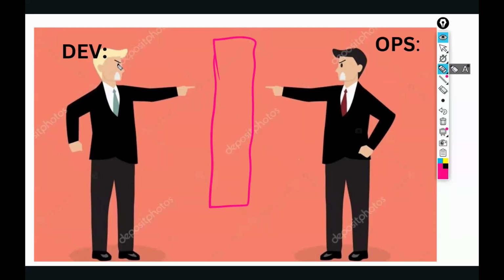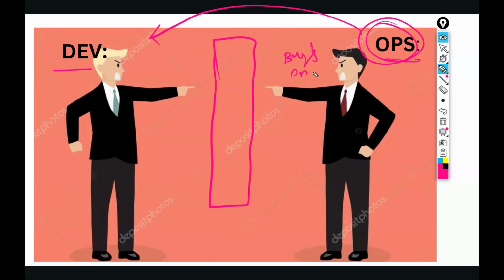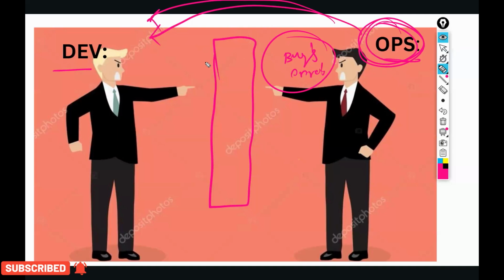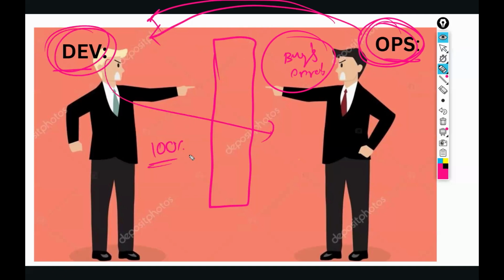Once our application has failed at the production level, ultimately there is a lot of confusion between the development team and the operational team. The operational team will say to the development team, our application has failed at the server level, our application contains bugs, our application contains errors. These types of silly reasons the operational team will give. But what will the development team say? Whatever code we gave you had passed 100% of the test cases, you haven't performed the operation well. That's the reason our application has failed.